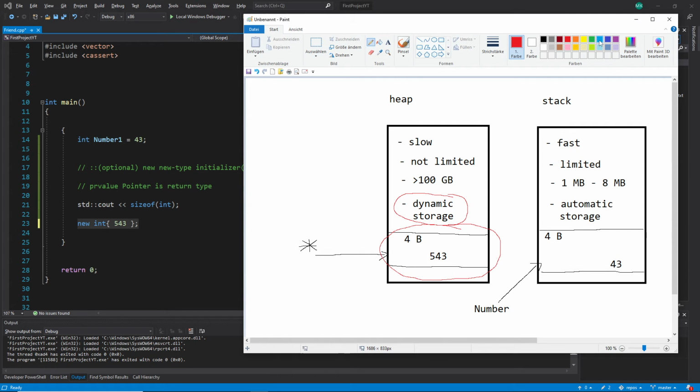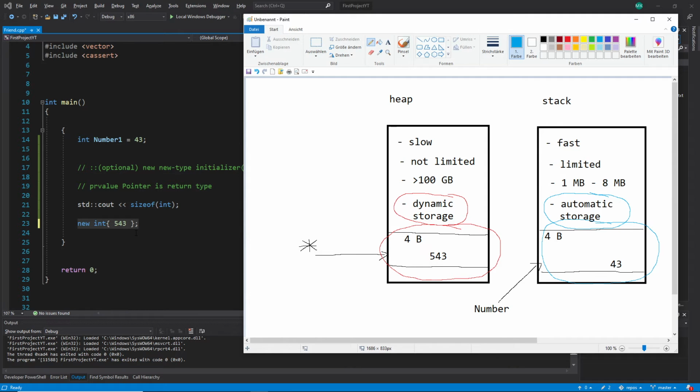And with automatic storage duration, the compiler will release this storage. This is the thing that you have to learn and understand. That's why we have also learned the keyword delete in combination with new. But let's finish this one first, and then we go to the delete section, which is actually easy.